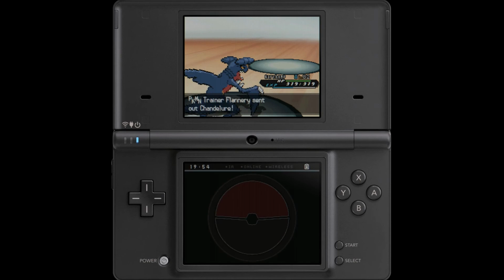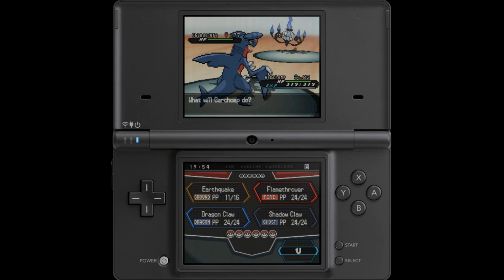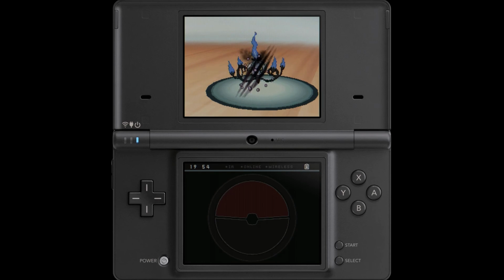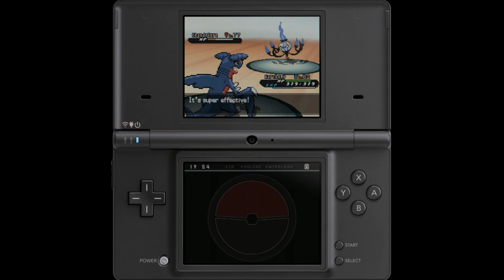Well, I mean, it's worth a shot. This battle's been going super smoothly so far, so I might as well check. Oh, it has an air balloon. I see what you're playing. Well, actually, my Garchomp is running Shadow Claw, which is also super effective on this thing.